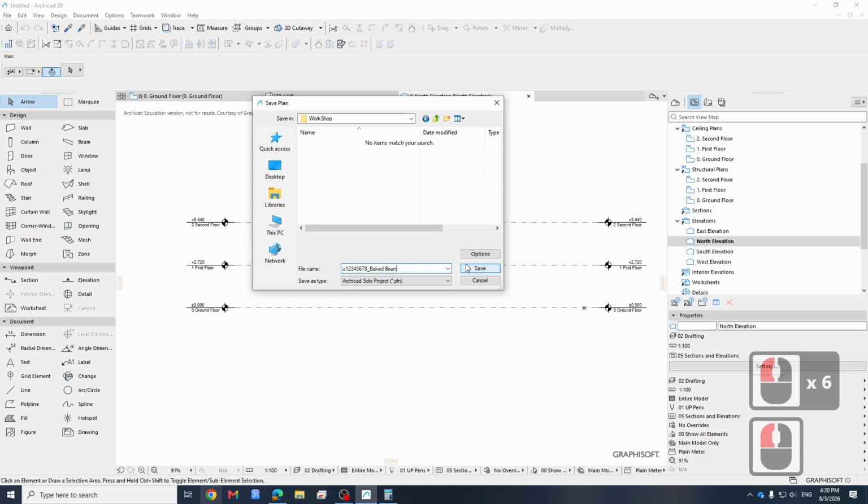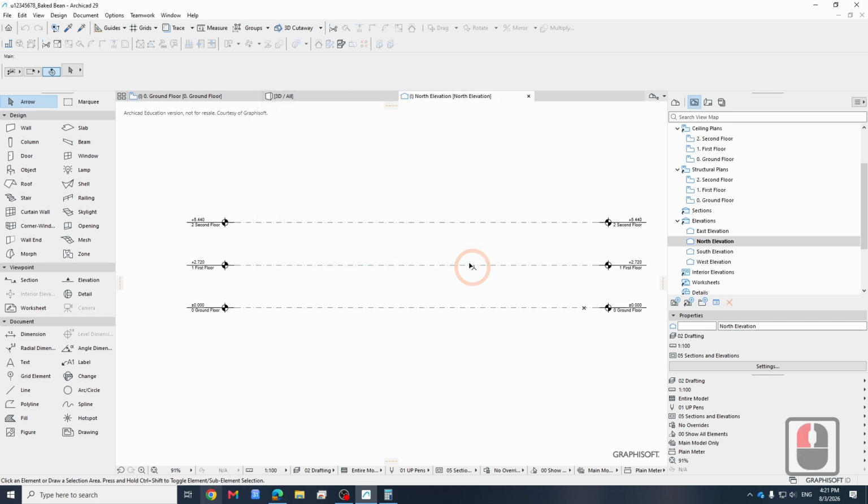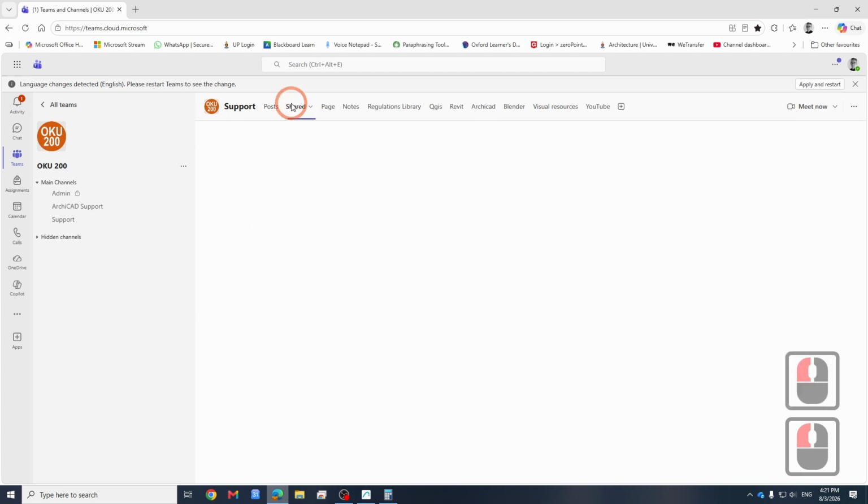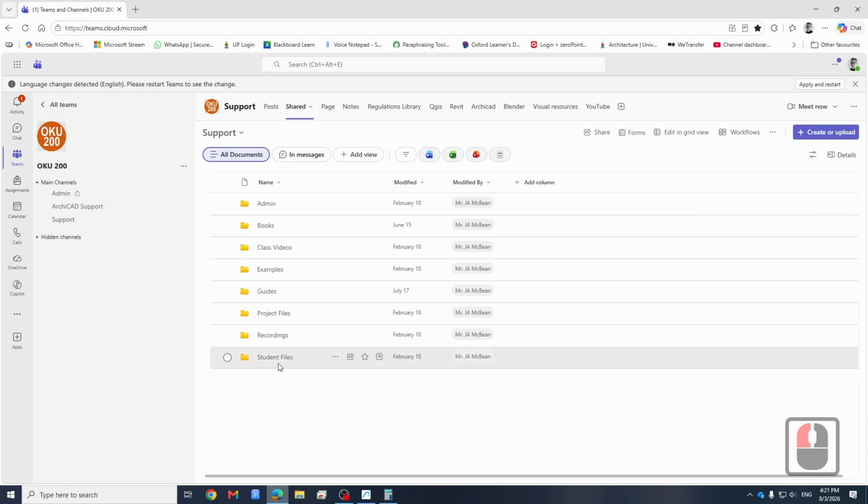So that's all I want you to do for this exercise. So get this project going, get everything started, so it'll be a lot easier when you start the next phase of these projects. We've got to generate walls, etc. So we're going to go save, and then don't forget to upload the information. So go back to Teams. So you'll need to go to Documents, Shared, Student Files, and there'll be a workshop called Workshop Levels. You just need to upload your folder there, but there'll be a link in the description where the workshop is available. Okay, thank you.